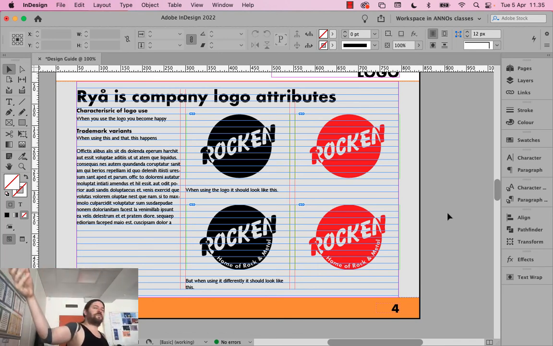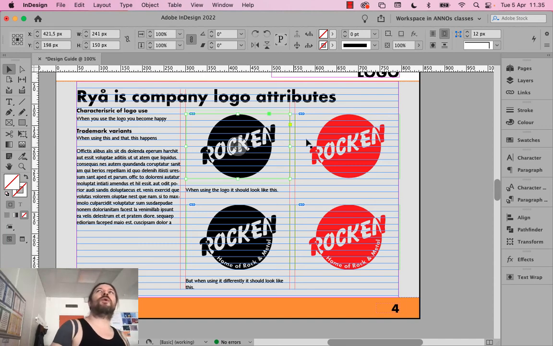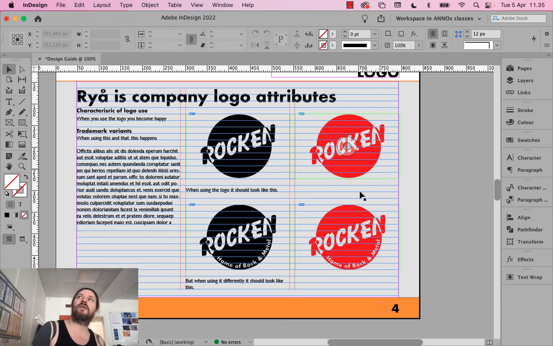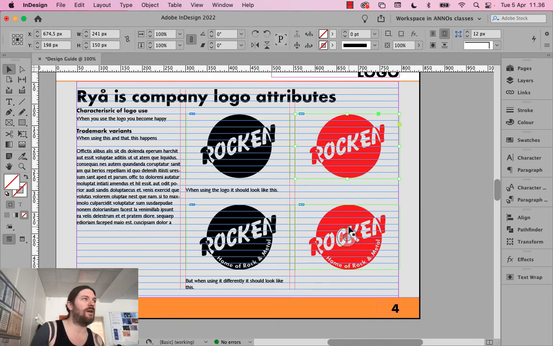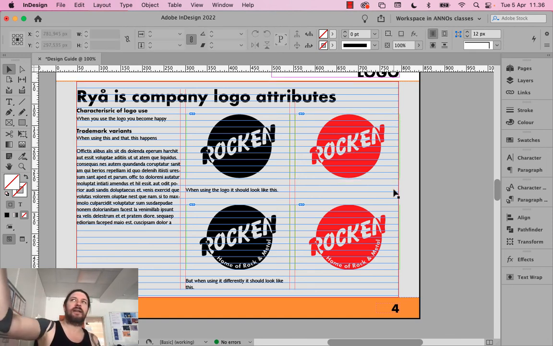And this actually correlates directly to a chapter that I would include, which is about minimum size, because if this logo, Home of Rock and Metal, is used in a small size, then it's unreadable, the Home of Rock and Metal. So I would make a rule for when it is supposed to be this logo and when it is supposed to be the other logo. If this becomes too small, it switches to being this logo instead. Right? But I'm not going to go into that. You can make chapters for that yourself.